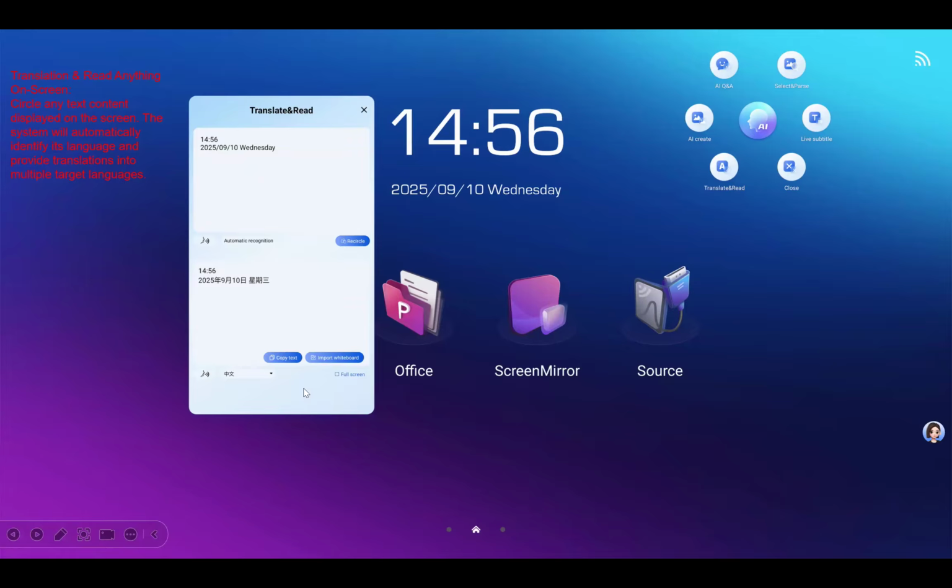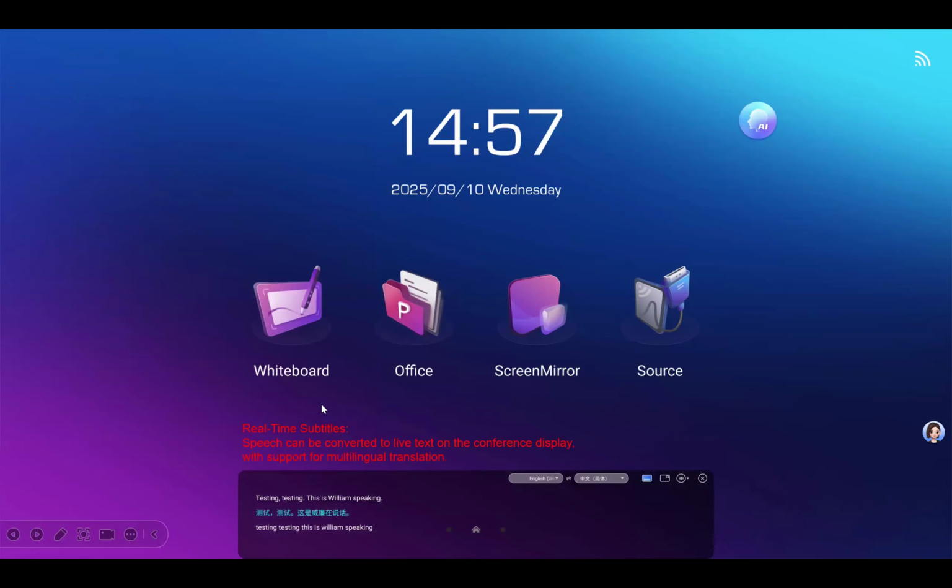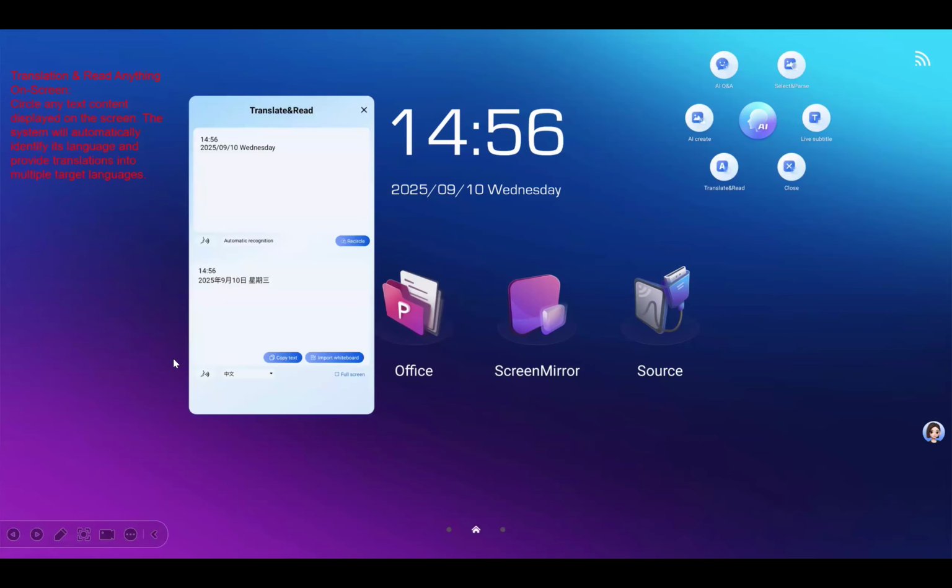You can choose any language in the system, and also you can click this icon to read it out. Reading the previous text or the translation text is also supported.